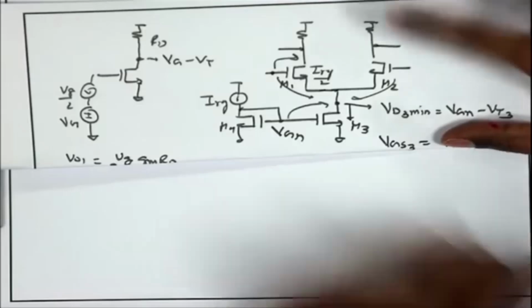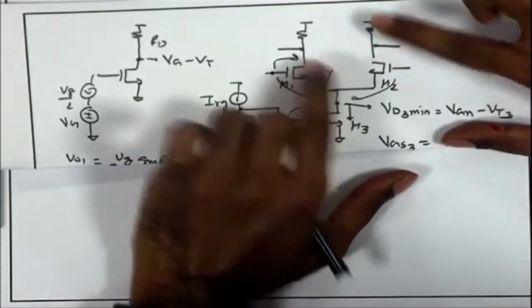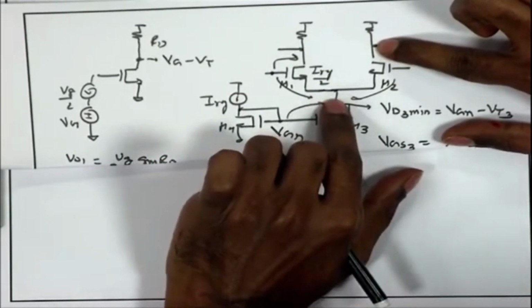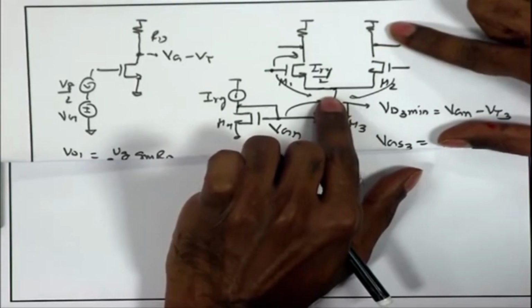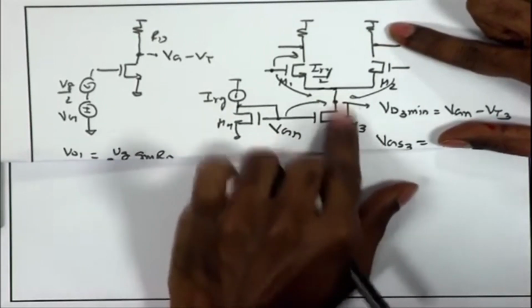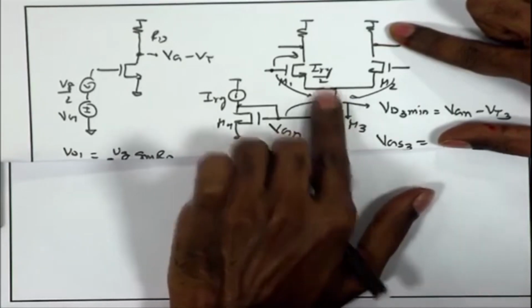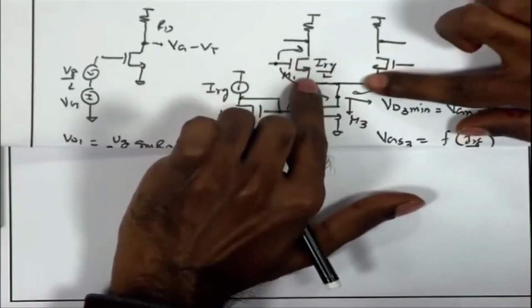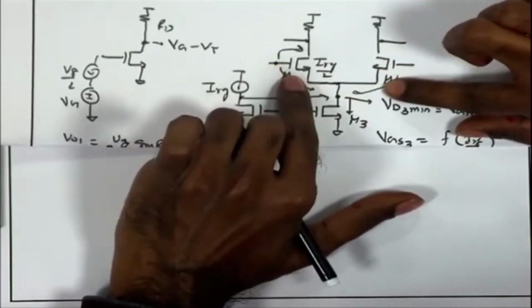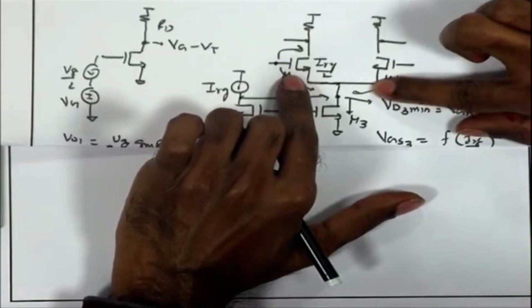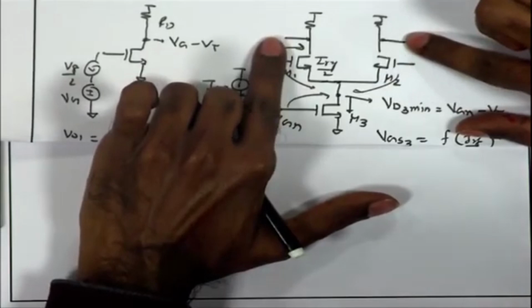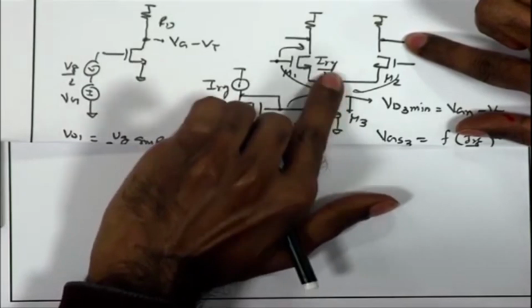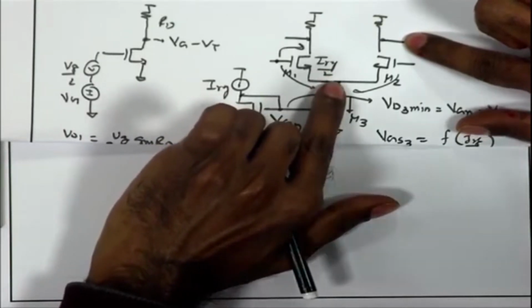We can then arrive at the equivalent common mode half circuit by tying these two branches together, because the gate voltage is the same, the source voltage is the same, and the drain voltage is the same. But in this case, we definitely do not expect that this node is going to be AC ground, because if I assume that this is behaving like a good current source, providing an ideal DC current, these two VGS will remain almost constant. So, if I am pulling the VG up, in order to keep the same VGS, the source will also go up and down, up and down. So, the source is no longer AC ground for common mode operation.